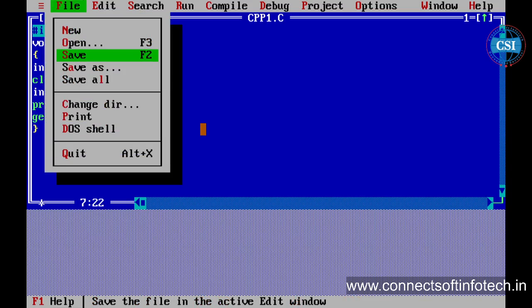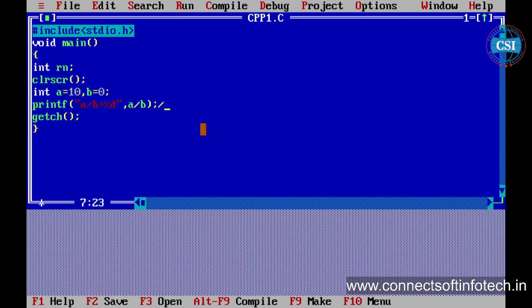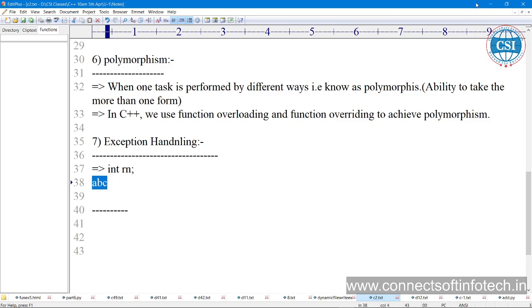When you are dividing by 0 any number, what will be the answer? Division by 0, what will be the answer? कोई भी नंबर को अगर हमने डिवाइड किया 0 से, व्हाट विल गेट द आंसर?